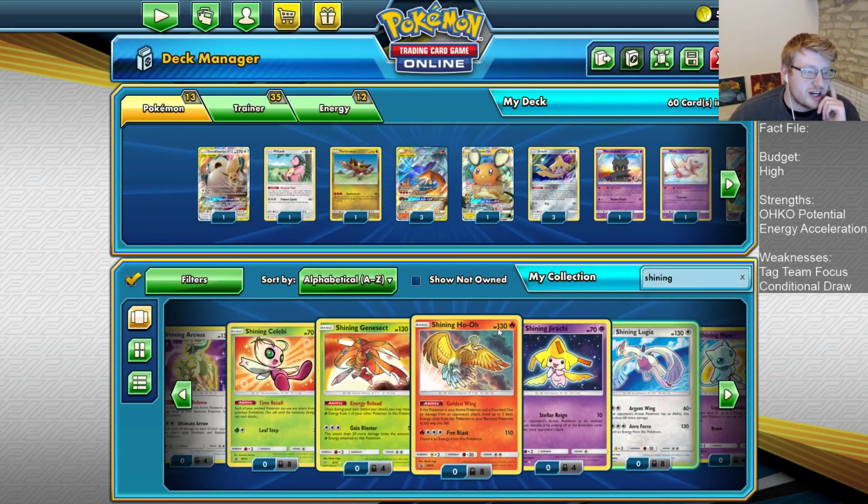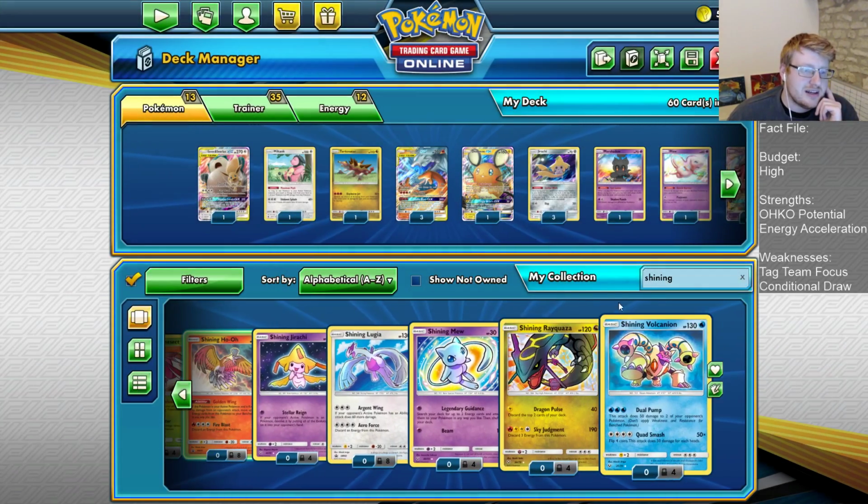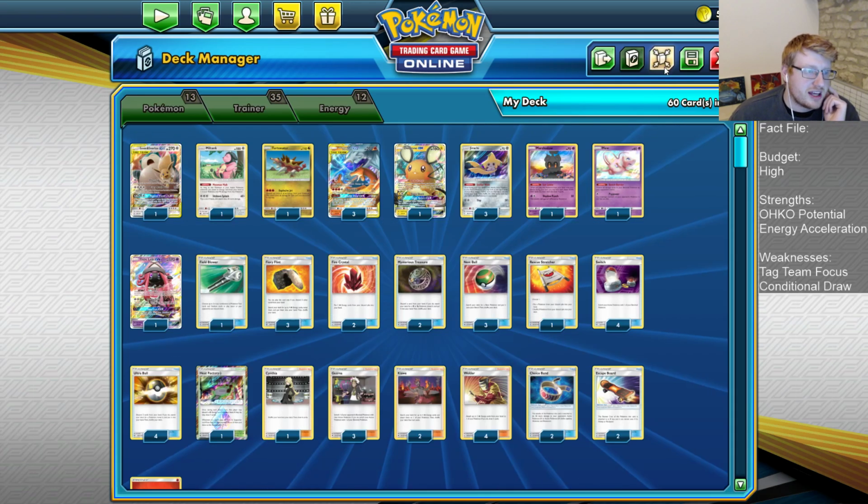I've also seen the Shining Ho-Oh be played by a few people. It has a 4 energy cost, which is the main reason why I'm not a huge fan of it, but Golden Wing can sort of retain those energies for you as well, which is pretty reasonable. Also, it's a fire type, so it doesn't get around those heat-proof things.